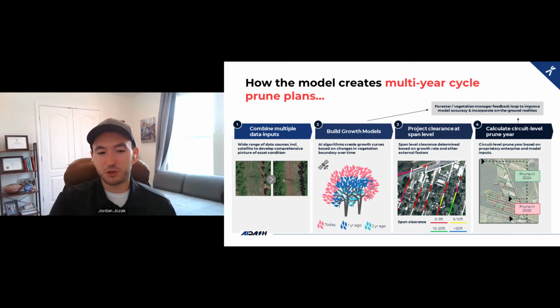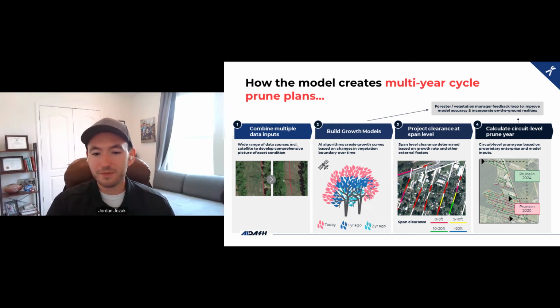Using that historical imagery, typically 3 to 5 years back, we're able to understand how vegetation has changed. We're actually observing those growth rates. So for example, the tree in my backyard is likely going to grow a little bit different than the tree down the road due to different conditions. We're able to pinpoint those exact pixels and those exact trees to understand what is the growth rate that we're seeing. This can be equated back to when that was last trimmed or when there was some storm or different types of change detection. But ultimately, we're getting a very accurate growth rate of the piece of vegetation that we're looking at.